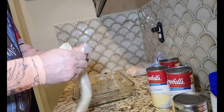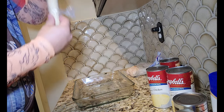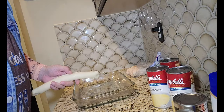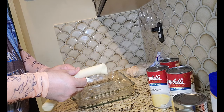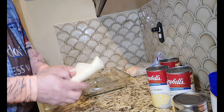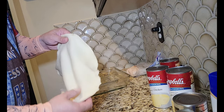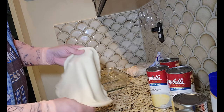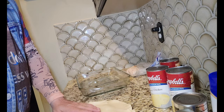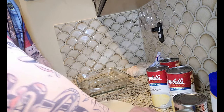We're going to roll this crust out on this counter here, and then we'll put it in this dish here. This dish does not have to be greased or anything. All we're going to do is put this crust down in there and poke holes in it with a fork. And get my knife.